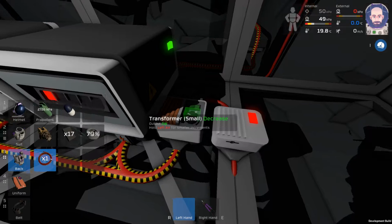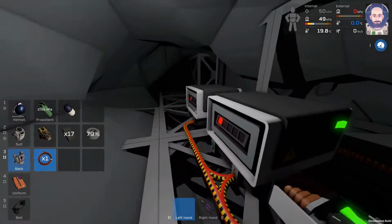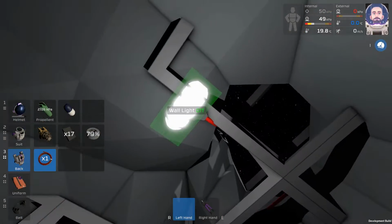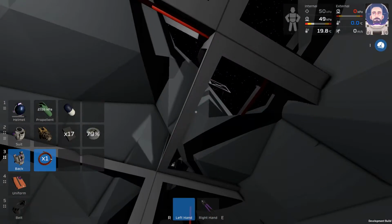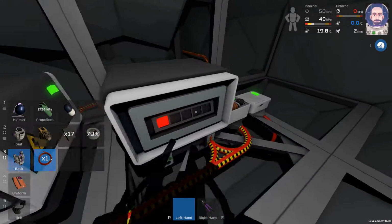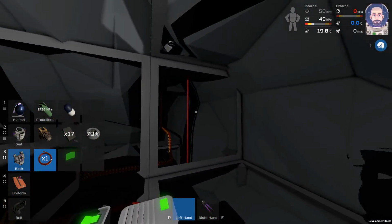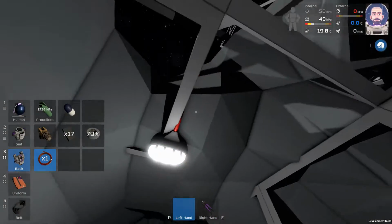So this transformer needs to allow, because we need to set our dial on the transformer. We cannot forget that. We're going to say it is allowed to send 5,000 watts through the UPS, which right now is only controlling this light, because we have to wire this power back up through the top and replace our current power that we're using. And we're already up to 1 red solid light, and then our manual solar panel control panel will be right here to override the panels if they have messed up.